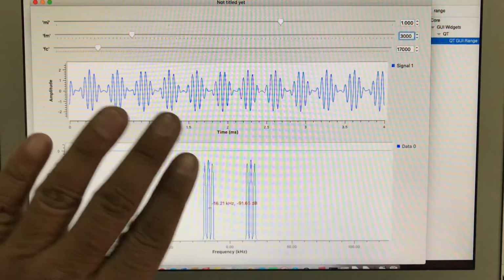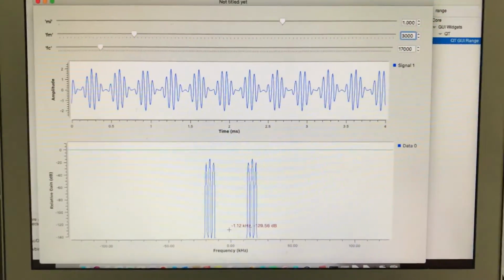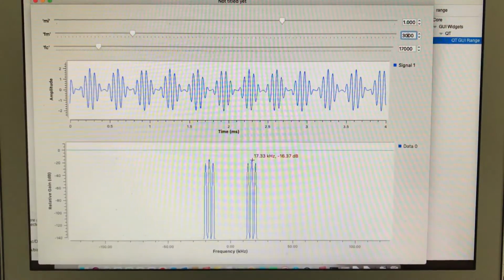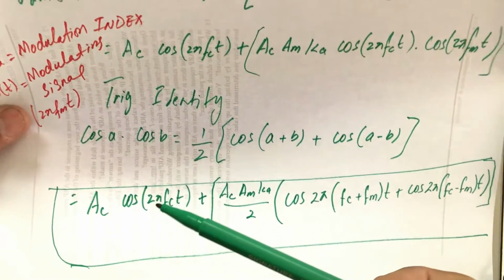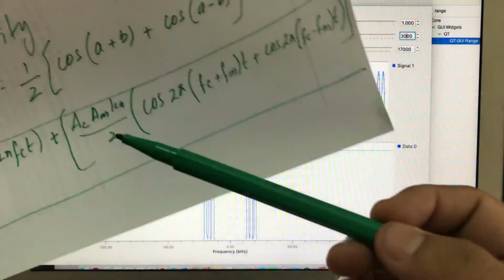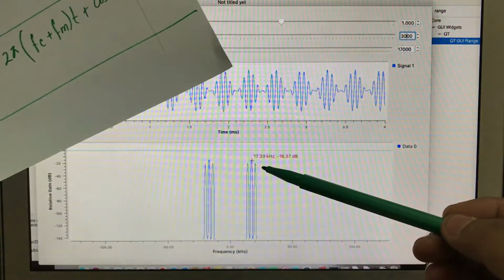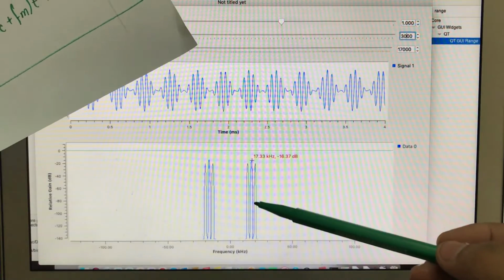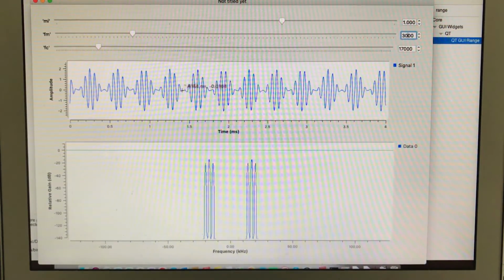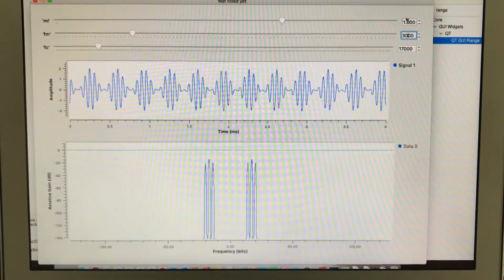But in a physical system, you will only be able to see this part of your component, which is your actual component as per our equation: this carrier signal, right in the middle, 17 kilohertz. Then you have the FC plus FM component right here, and FC minus FM right here. So this signal is 100% modulated because this is 1.